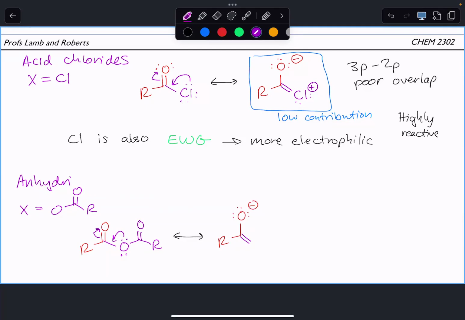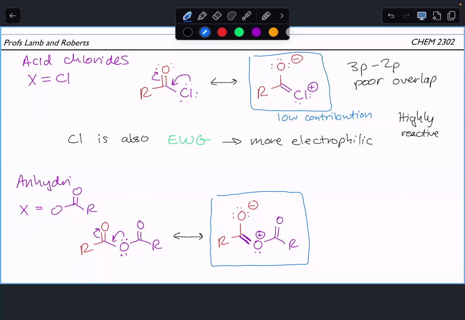So we form our double bond. This oxygen is now positively charged, right? And we have our CX double bond again, right? So that's the one that we care about. So again, this is the resonance structure we care about. But you'll notice that this starting molecule is symmetrical, right? So we should be able to also draw the resonance structure on the other side. So there's actually one more resonance structure we need to draw, where we push this to the other side, like so.